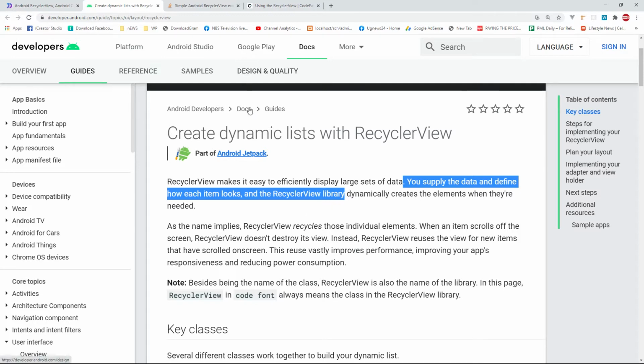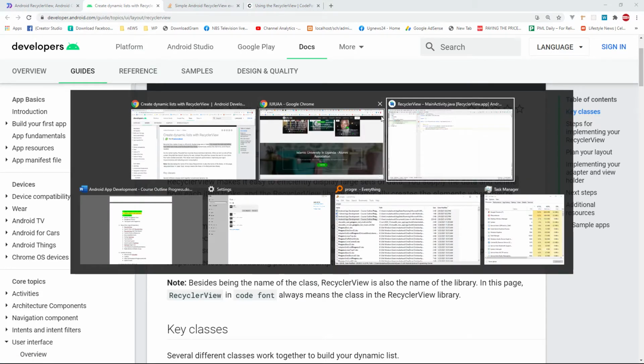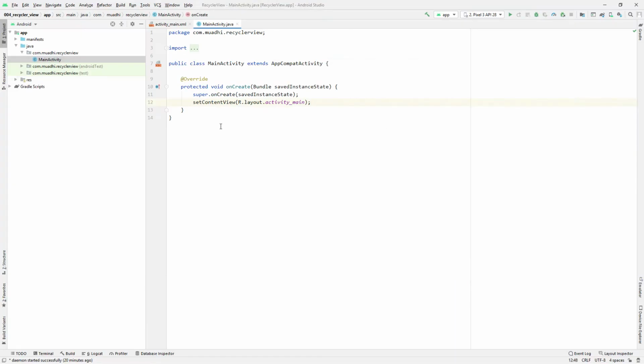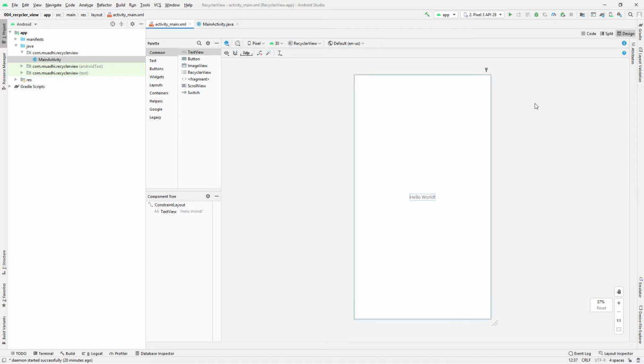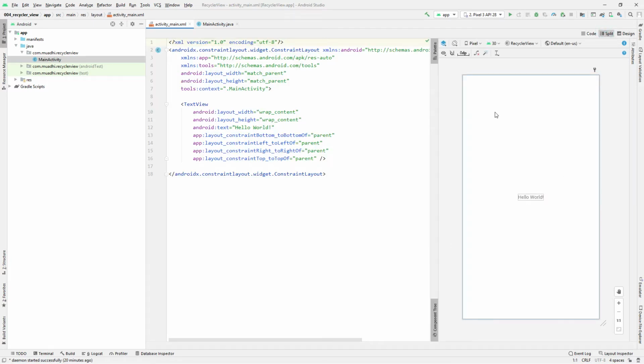Why do you say it's efficient? For example, if you have, let me close this guy, around 300 students to display in your list, first of all, you have too many already, and you're having a phone with limited RAM, and you want to display these on your screen. So what will you do? First of all, you have no way if you don't use lists, unless you say I'll manually create an element for each student.